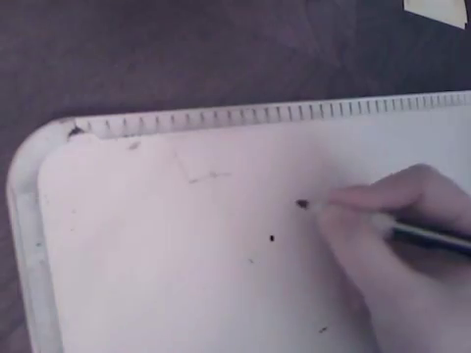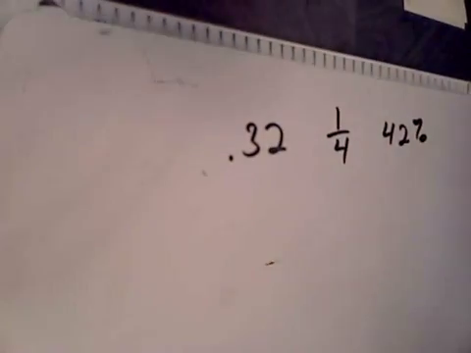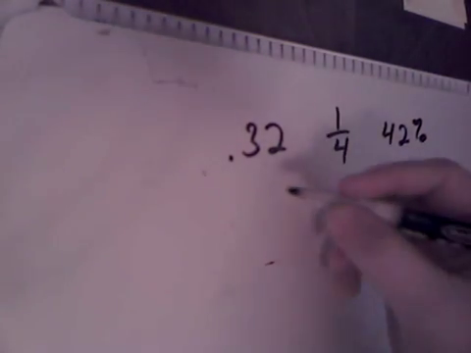Let's talk about how to order rational numbers. If you have a bunch of numbers in different formats and you're trying to put them into order from least to greatest, it's important to remember that you need to have them in the same format so that you can compare them easily. You can absolutely compare percentages, you can absolutely compare fractions. I, however, like to compare decimals because in my head it has the least amount of room for error. So let's go ahead and talk about how to do that.